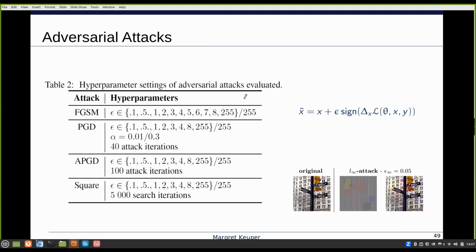So again, AutoAttack is this ensemble of different attacks, consisting of 2 versions of APGD, and in the end they're running Square. They are also running an APGD-T attack in between, which is optimized to have a small epsilon. So it's not using a fixed epsilon, it's optimized to flip the model's decision at low change. So it's also an expensive attack.